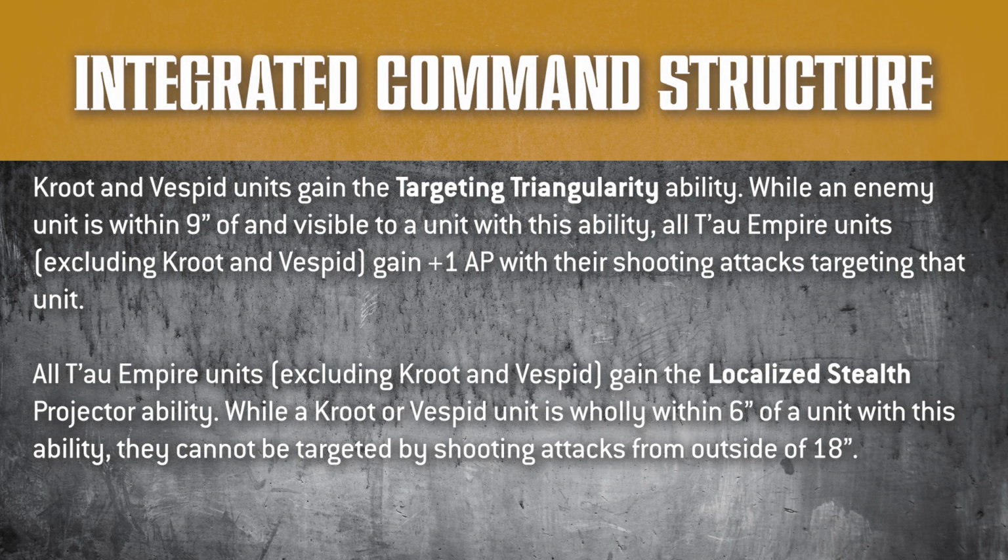Detachment Rule: Integrated Command Structure. Kroot and Vespid units gain the Targeting Triangularity ability. While an enemy unit is within 9 inches of and visible to a unit with this ability, all Tau Empire units, excluding Kroot and Vespid, gain +1 AP with their shooting attacks targeting that unit. All Tau Empire units, excluding Kroot and Vespid, gain the Localized Stealth Projector ability. While a Kroot or Vespid unit is wholly within 6 inches of a unit with this ability, they cannot be targeted by shooting attacks from outside of 18 inches.